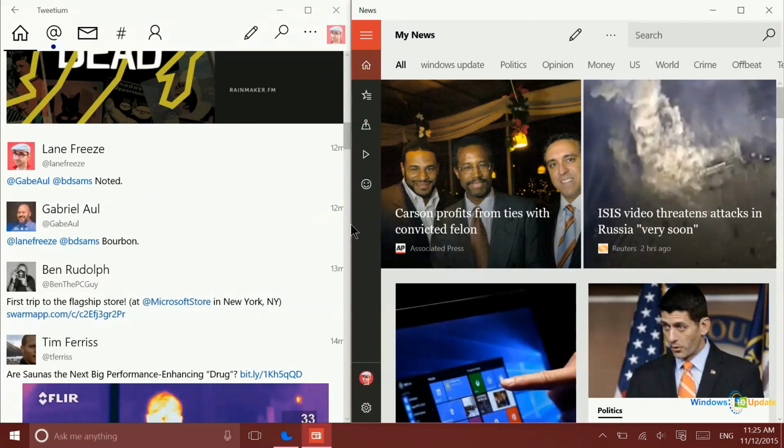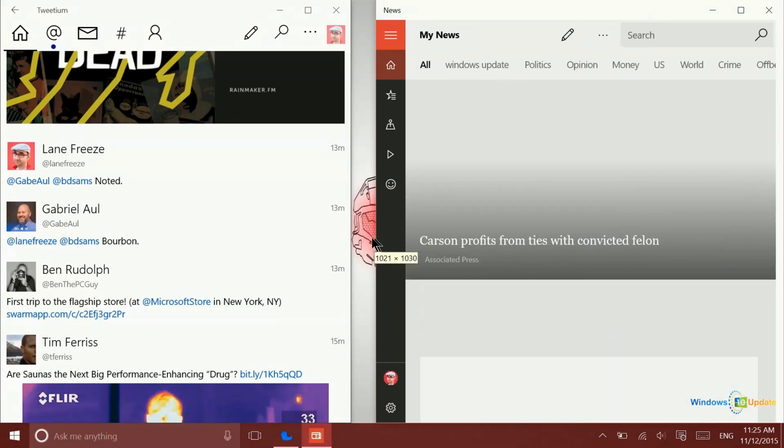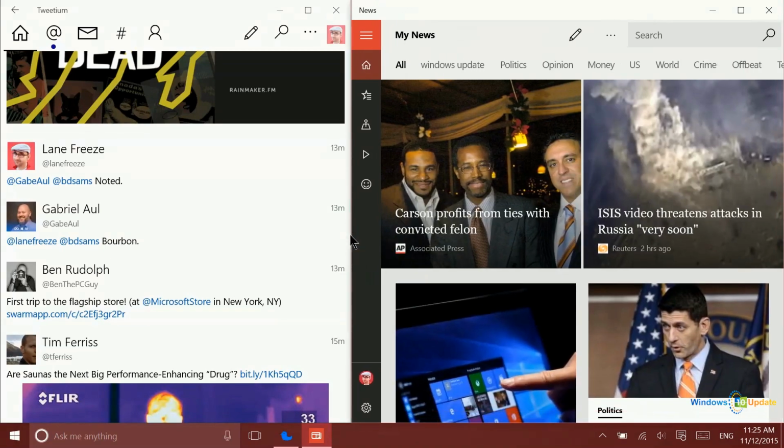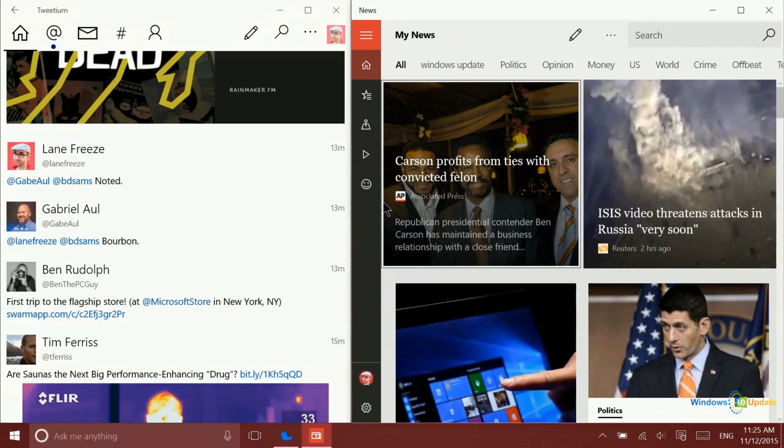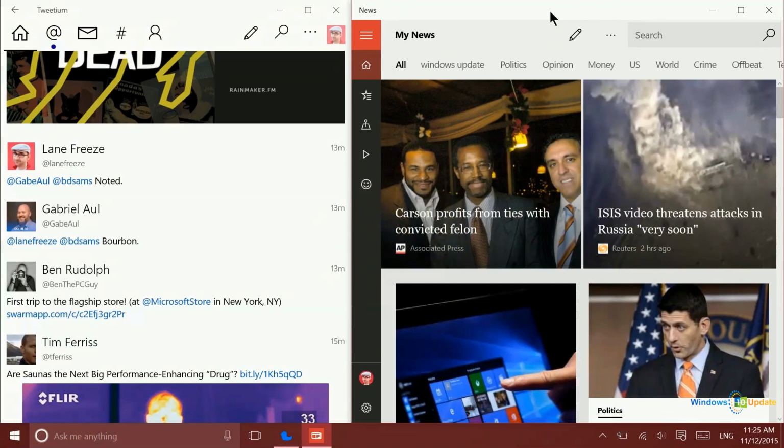And for some reason, it will not work for me when I'm recording the screen. But under normal circumstances, when you hover over this line here, you'd be able to resize both of the applications at the same time. So again, that is not working for me when I'm recording the screen for some reason. I've had that issue since this feature first became available, but that does work under normal circumstances. It is something that you have to turn on in the settings, but that option is not working for me now.